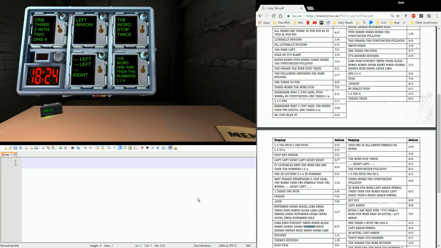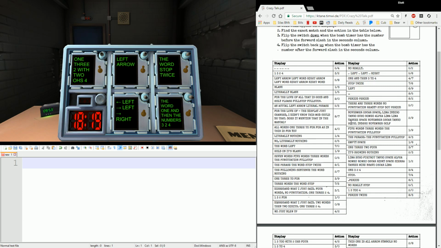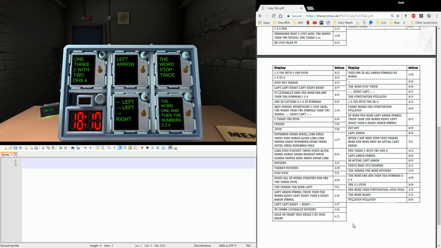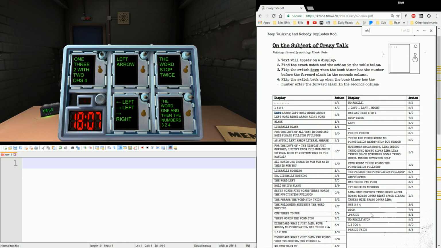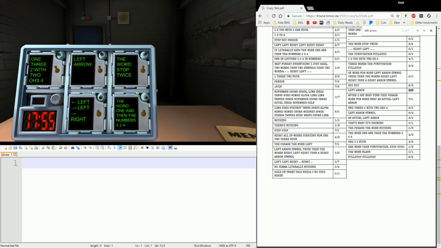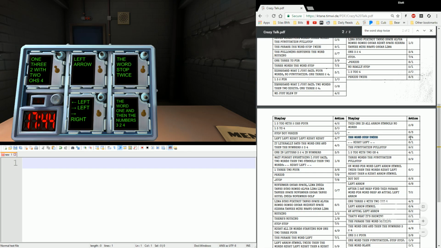So here we go. I read the four here in this grid. The first one was quote, left arrow, just that text. I did not get a chance to actually find this one myself. As a side note, and this is perhaps a little cheap, you can also do a search with the find function: 6-8 for left arrow. This one I did quote, the word stop twice, end quote, which is this here, 9-4.